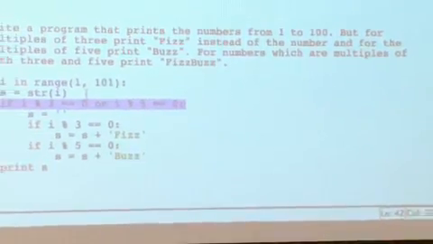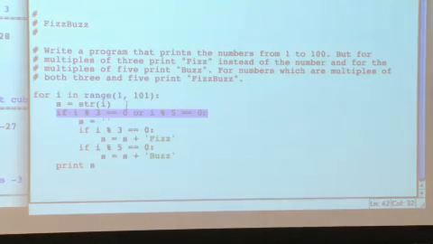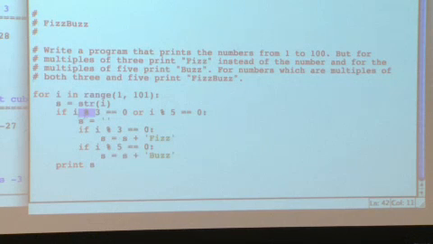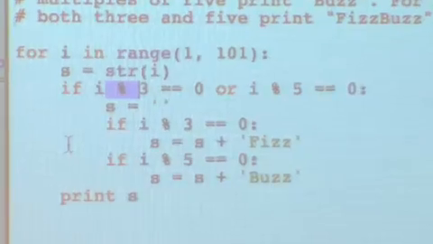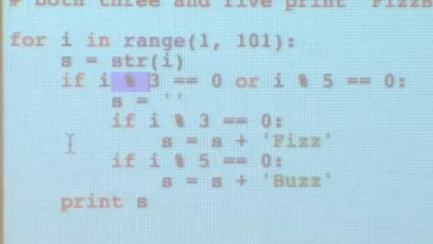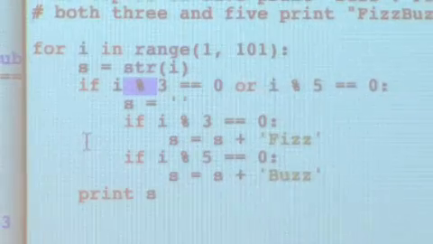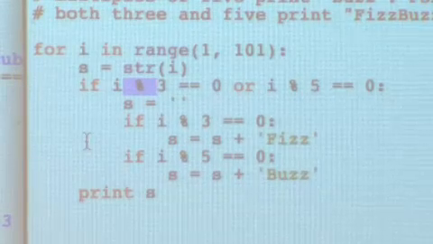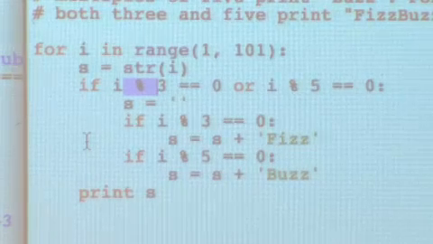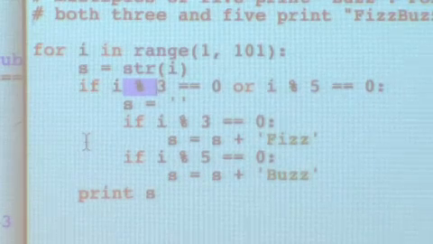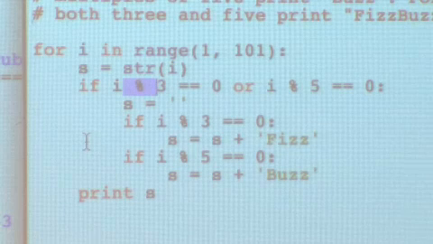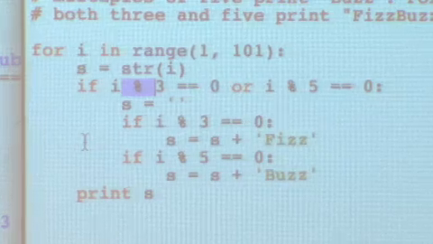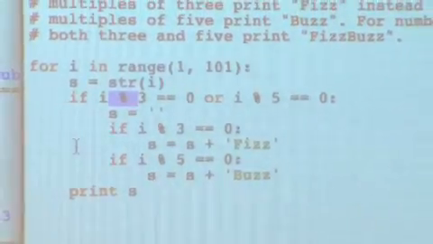And then what I'm going to do here is I'm going to check the integer value, so i, and see if it's evenly divisible by 3 or 5. And the way that I check that is I use the modulo operator. That's what that percent sign is. What this operator does is it takes 2 integer values and it returns the remainder after you've divided the left integer by the right integer. So if I have 6 modulo 3, what's that going to be? Should be 0, right? Because you can divide 6 evenly by 3. On the other hand, if I say 5 modulo 3, then that's going to be 2, right? Yeah. I have to think about it for a second.